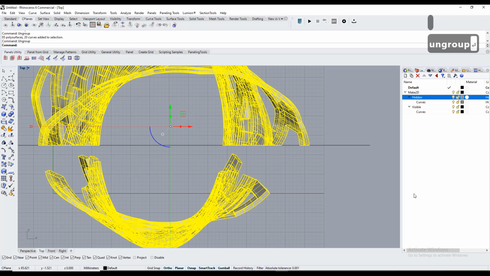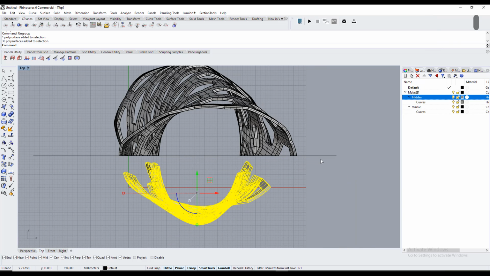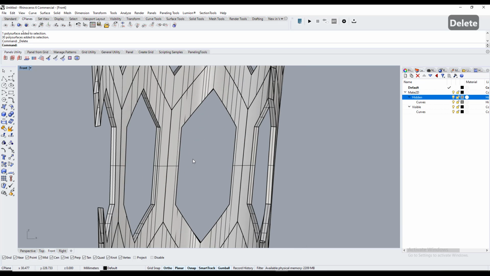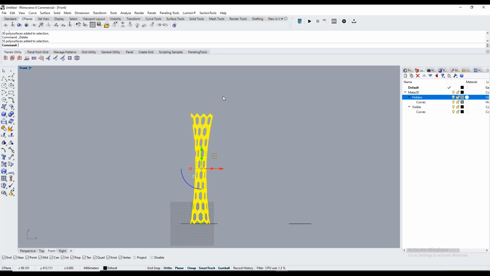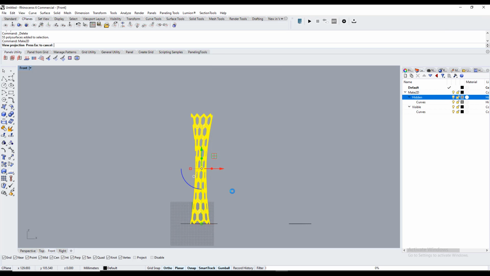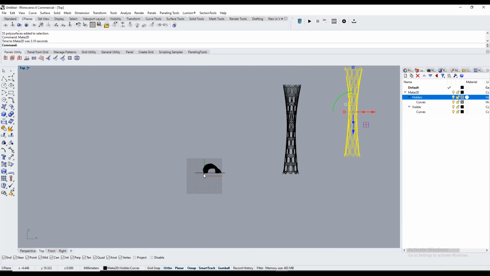Ungroup again, and just delete the ones that we don't need. Go into front, and then all we have to do is select it and Make2D. We don't need the hidden lines right now, so just like that we have a perfect section.